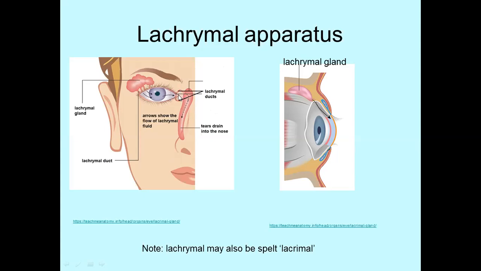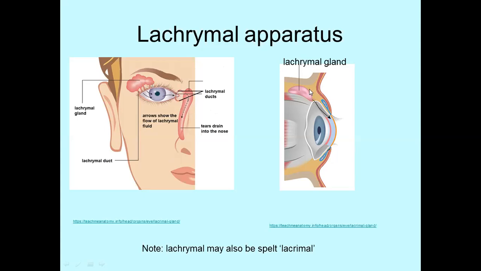And then if you look inside the little inner corner of your eyelid, both the upper and the lower eyelid, you'll see a tiny little hole there, and there are lachrymal ducts that lead from there. And those two lachrymal ducts open into a bigger duct, which opens inside the nose. And so when a person cries, more tears are formed than can drain out at any one time, and that's why tears go down the face over there. That's why everyone thinks that the tear glands are over here, but they're not, they're over there.